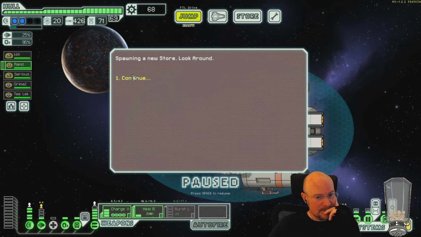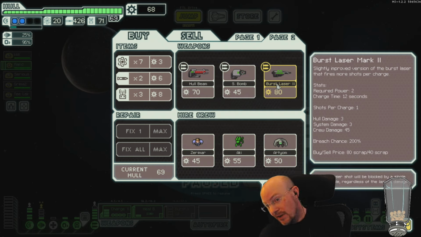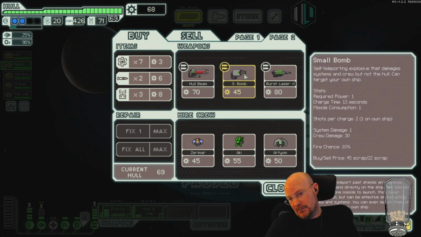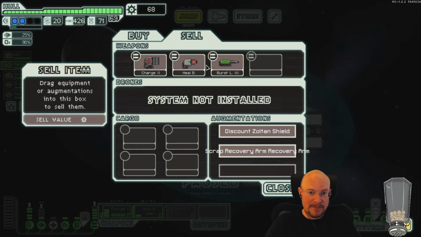I don't know. I'm completely guessing. Let's look at the store. See if we can figure out stats on things. Here's one. 1 shot, 3 hull damage. Okay. So, pretty terrible. Small bomb. System damage. So this is like a baby fire bomb. Wait, it does 2 shots. 1 system damage, 30 crew damage. What about hull beam? It looks like the normal description. I have to sell something to buy that, though.